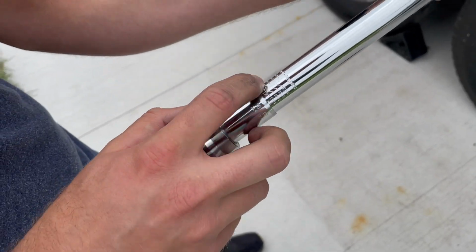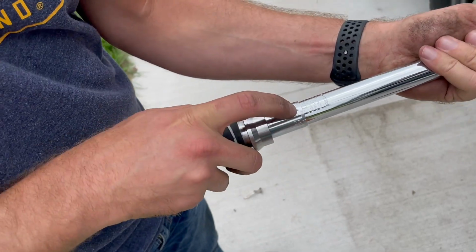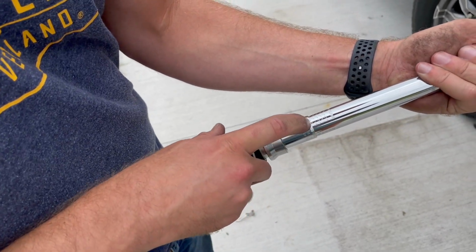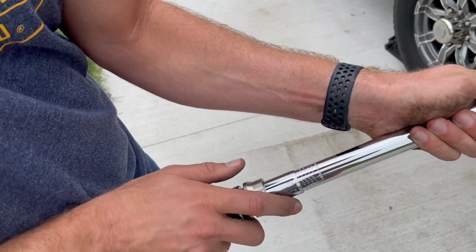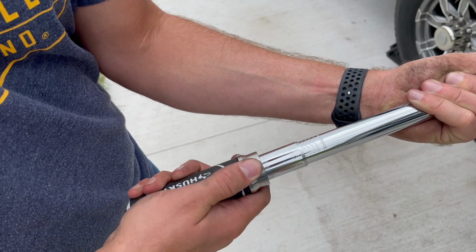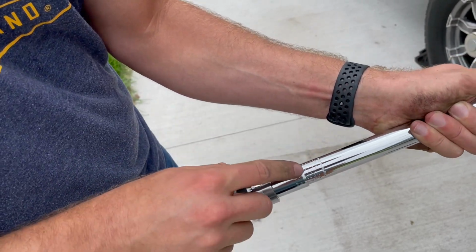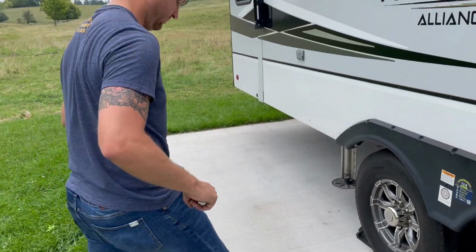So this is the foot-pounds. This will also do Newton meters. But we got foot-pounds here, 110. This will go up to 250, so it'll do a lot. But 110, it's the bottom of this little marking. So it's just twisting till you're at that bottom. Okay. So it's 110 foot-pounds at the 0. And then I'm gonna go to 10. That's 120, and then above that's 130. Okay, got it. So pretty simple.